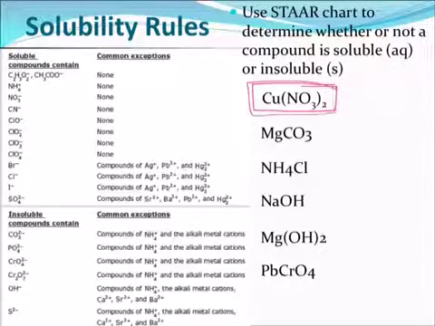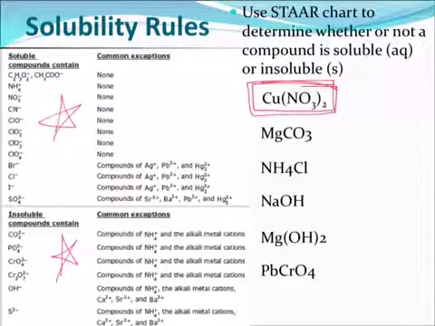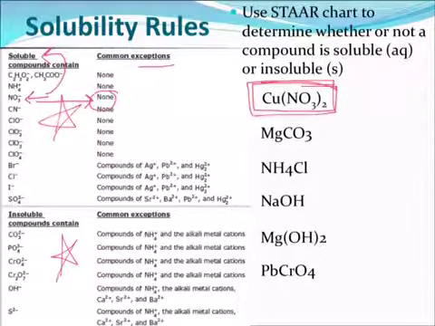So you've got some copper nitrate. So you come over to the list over here, and you find nitrate. So I find him, he's right up here. And when I look at nitrate, he's on the soluble list. And so then I look over here and find out that he has no exceptions. And so all nitrates are soluble. That means I can wash them all down the drain because they mix really great with water. So the symbol that copper nitrate would get is AQ.